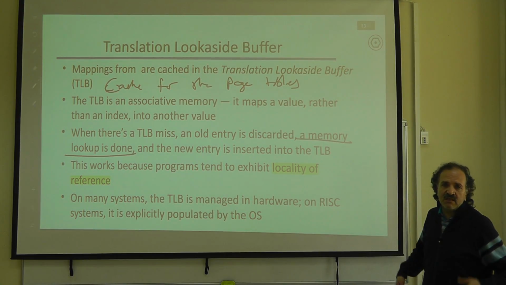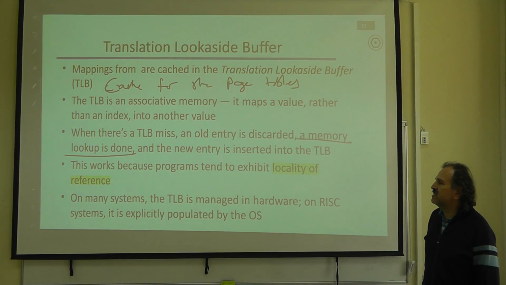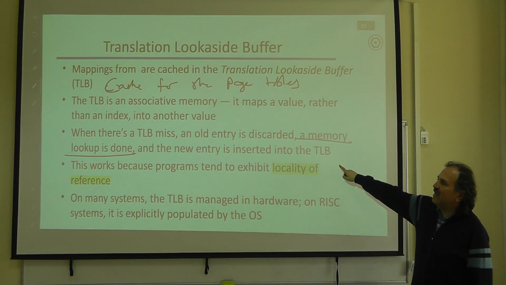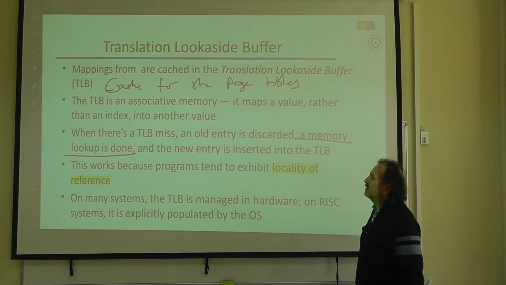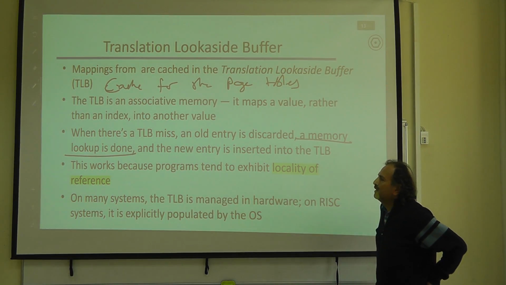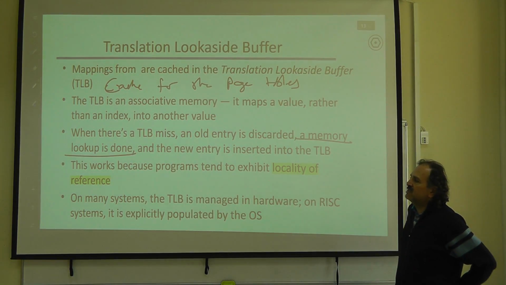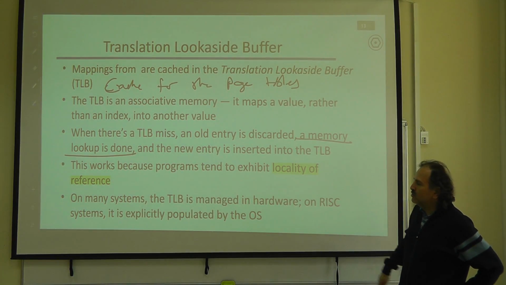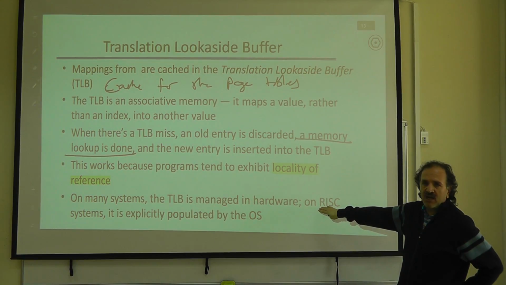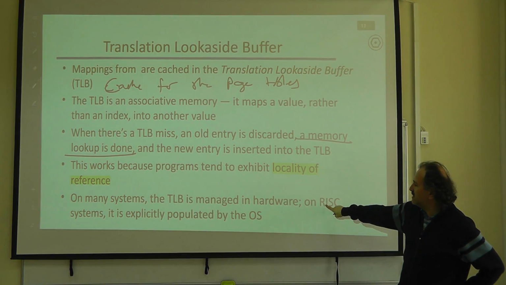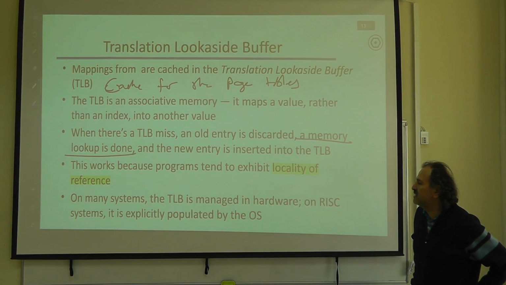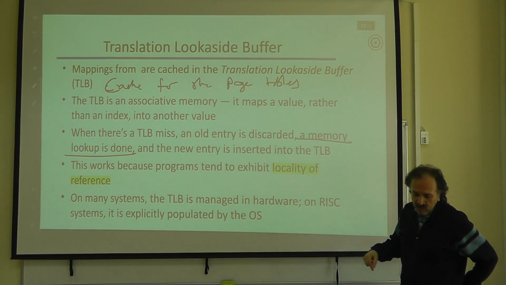If I have misses, then that's equivalent to cache misses. If I have any miss, then a new entry is inserted into the TLB by replacing one of the already used entries inside the TLB. Okay. So most of the time the TLB is managed in hardware, like it's a computer organization problem. But with some systems, it becomes an operating system problem. That's why we are going to look more carefully at the TLB problems.